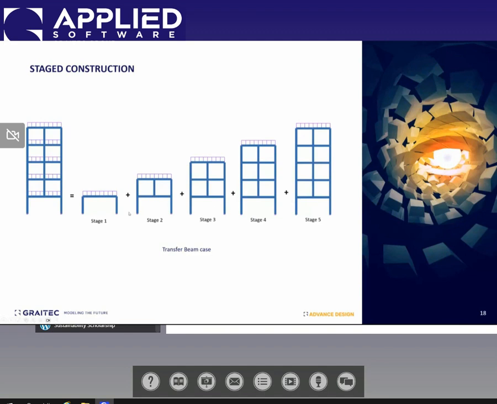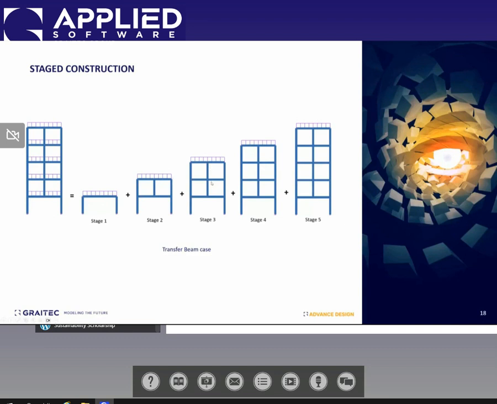So the behavior of each stage here can be different than what I have if I modeled this structure completely, okay? So that's how we can use this stage construction tool. We can go stage by stage, and Advanced Design in each step will calculate the deformation and internal forces, and then we can go on and check everything.